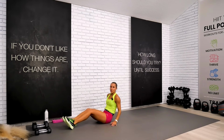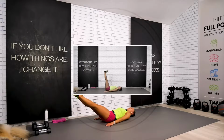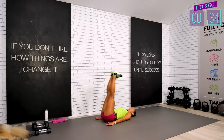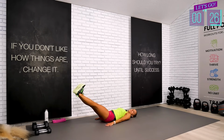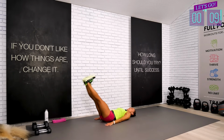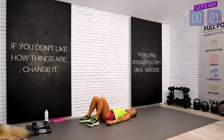Come on down on the floor. We're gonna go double leg lift, arms on the ground, guys. Lift it back up. Bring your legs only as low as you can, maintain your lower back relatively close to the floor. Last 10 seconds. Last one. Rest, guys, for a few seconds with me.